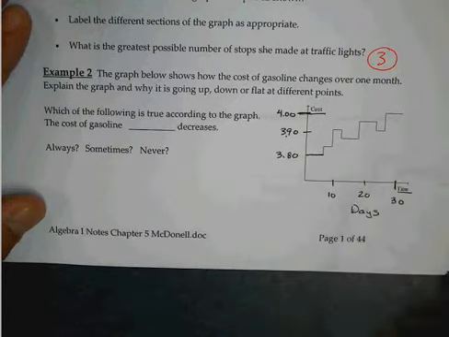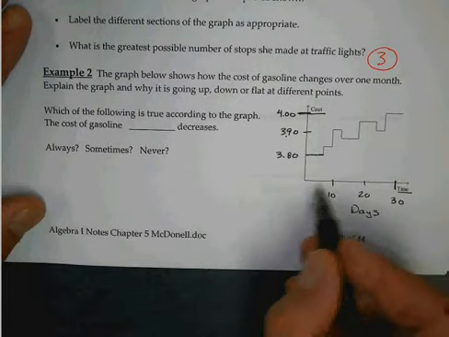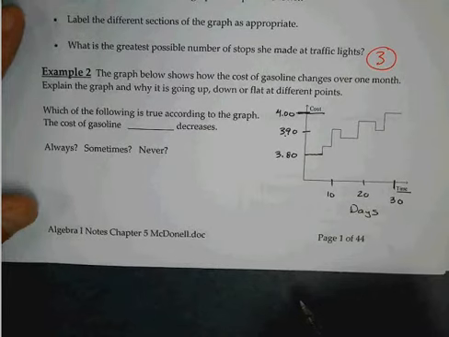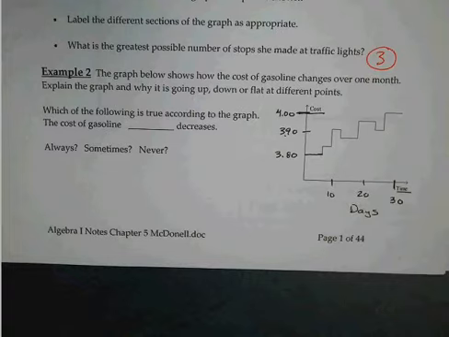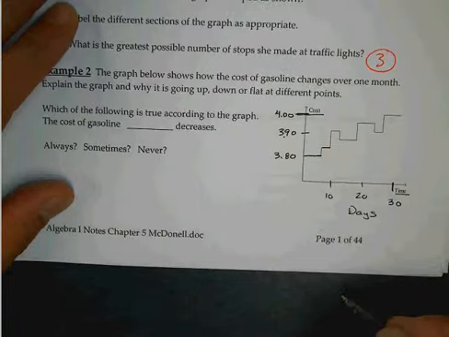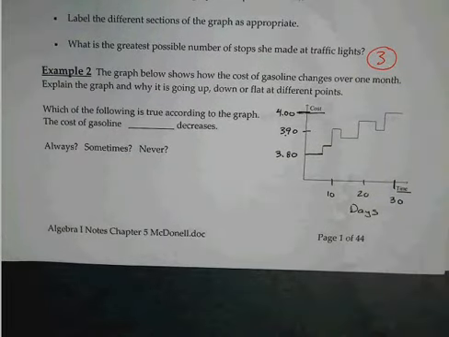How long is it at $3.80? For maybe, how many days? 6 or 7 days? Then all of a sudden it jumps up. Does the price of gas go at a slope, or does it have one price on one day and all of a sudden the next day you come and the price is different? Is it just a jump? Yeah, the guy just goes in and he puts a new price in, right? So it jumps up. Boom. There's no sloping price. You don't watch the price climbing up from hour to hour. You come in one morning, it's this price. You come in the next morning, it's that price.